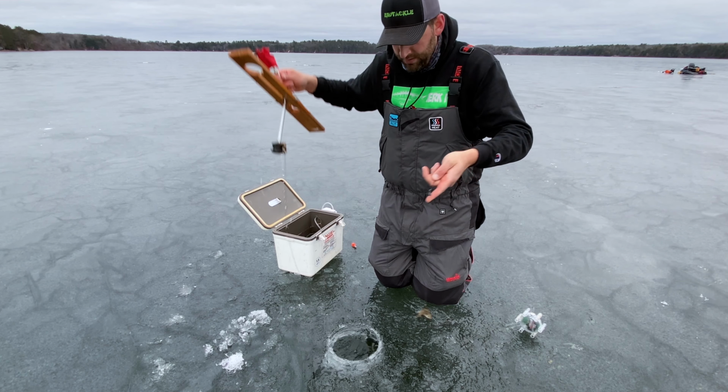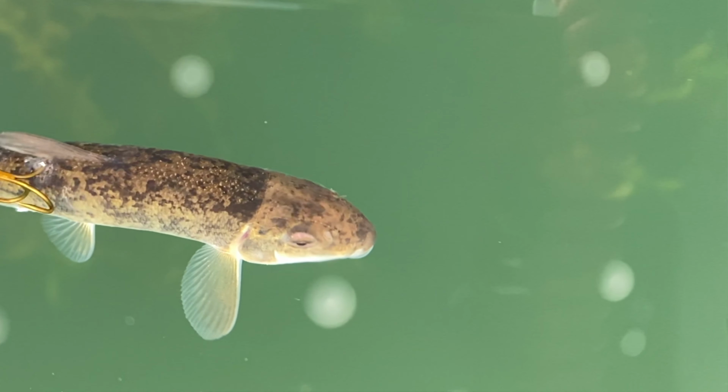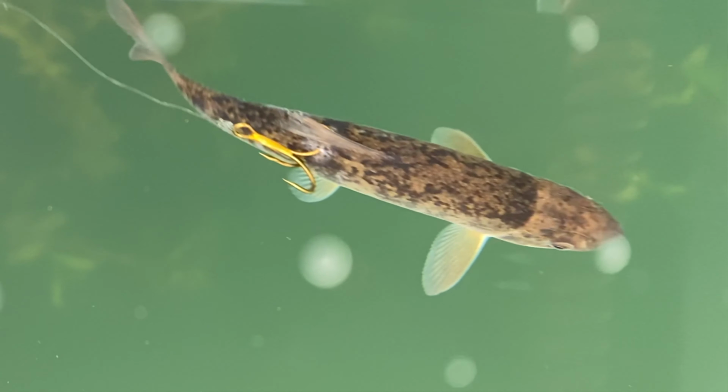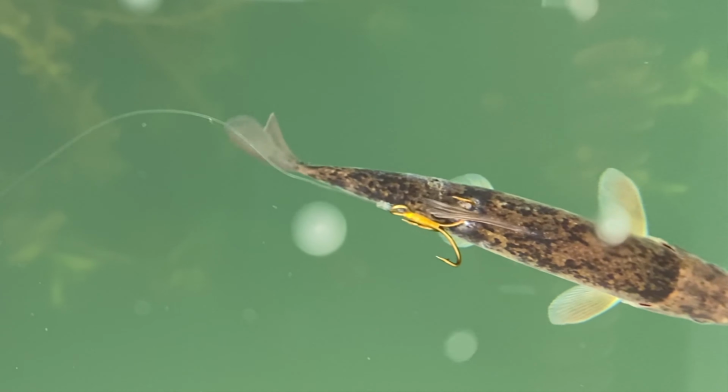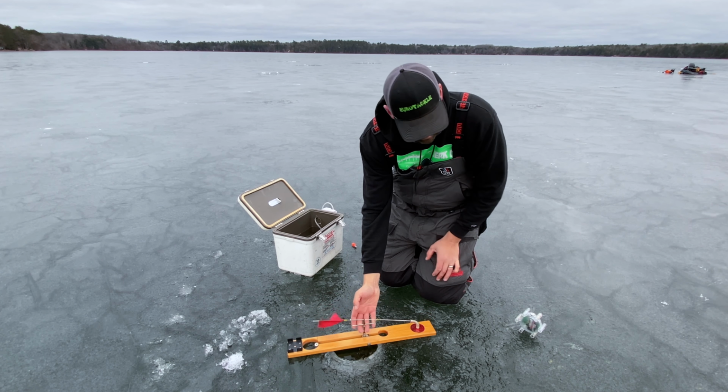20-pound fluorocarbon, that's kind of my go-to on bass and pike lakes where I've got a chance for bite offs, but I still want it stealth. That 20-pound fluoro typically will keep most pike from biting you off.